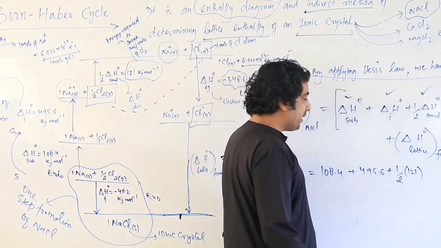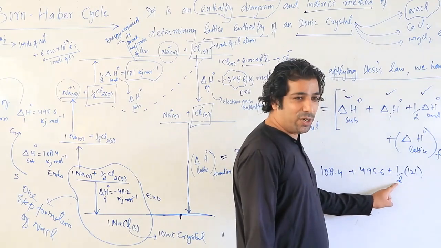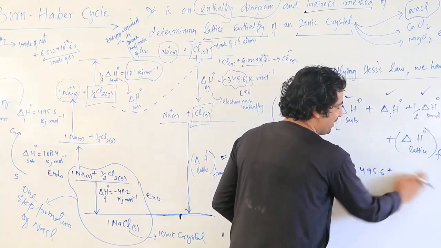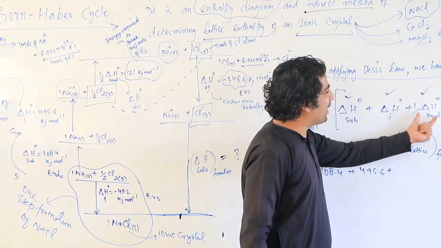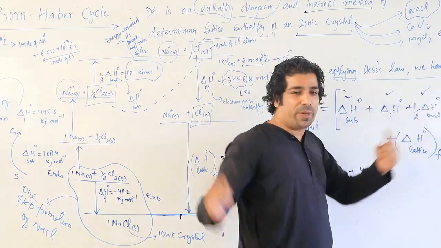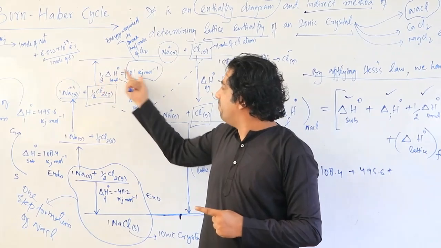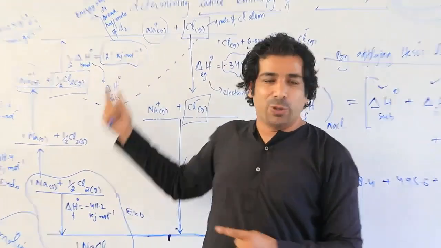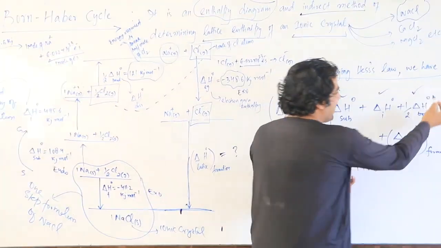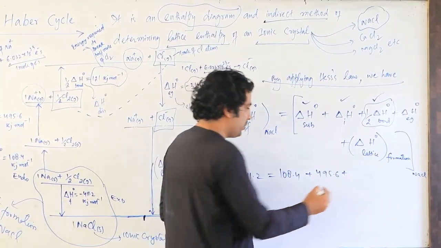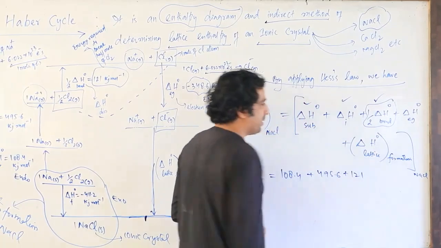But if we say that it's not like this half of 121, actually the total value is 121. Sorry for this. It's half of the delta H bond dissociation enthalpy we are breaking. You are breaking here half mole of Cl2. So already this value is equal to this. So don't write down half here. This entire value, we have already taken the half of it. So it's equal to 121, my dear friends.